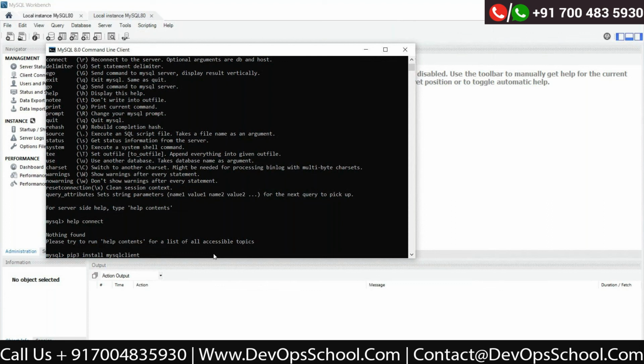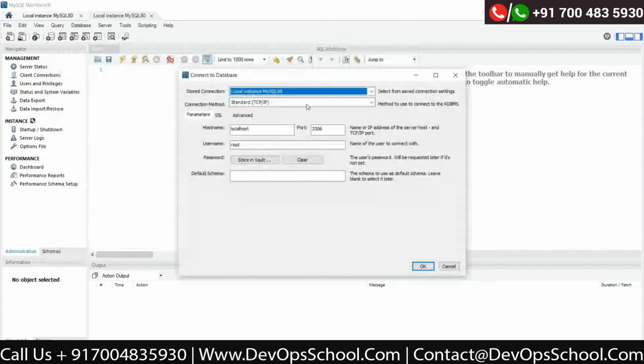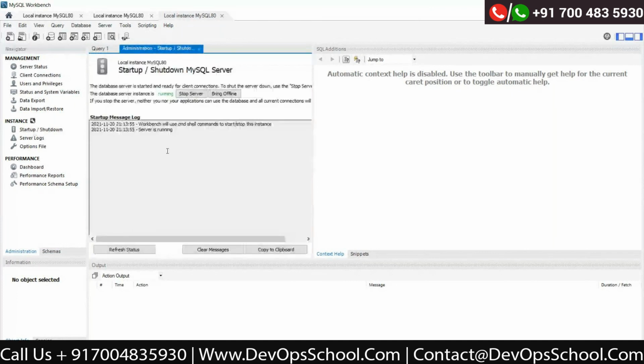This is a GUI component where, if you want to see your database or connect with your database, you simply click on the database section and click on connect. Once you click on OK, it will start. Because we have installed it using these parameters, it will automatically give you a host name like localhost, the port number, and the username. Once you click on OK, it will restart your server, or it will show your database has been connected. You can see the server is running, so you don't need to run it through the backend.